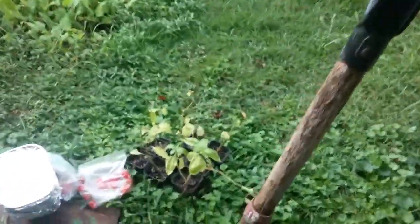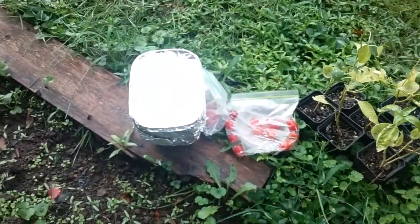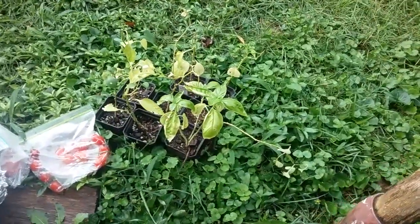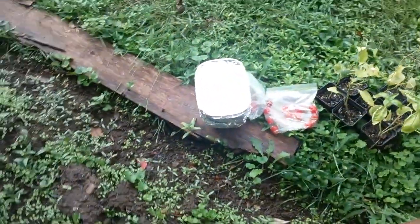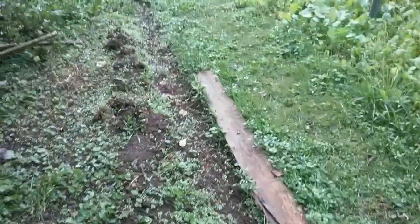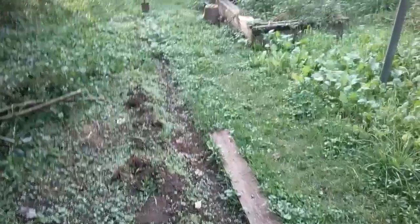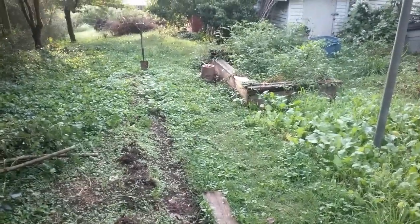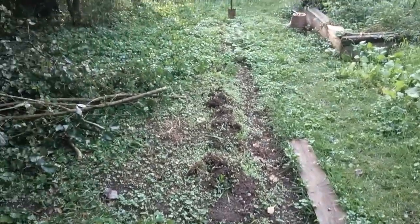All right, well, I got some tomatoes to squeeze out into the garden again. Some little pepper plants and basil plants I'm going to stick out in the dirt. And I'll be cleaning up on this. I've got something to do tomorrow, and when I get done with that, I'll come back here and clean up on this some more.